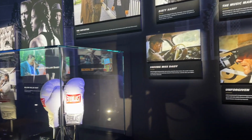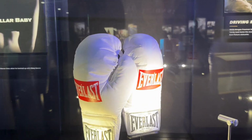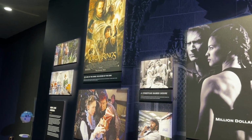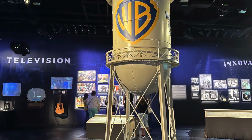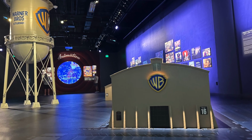We went on a Friday, and you have to book your time. You can buy tickets when you're there, but they do sell out of certain times. So we bought our tickets beforehand. We picked our time, but when we got there, it was really busy and they were behind. So we had to wait extra in this little lobby waiting area. And then once they started, I got into a really long line and we had to wait a little bit longer. So just be ready for that if you go on a busy time, like a Friday, Saturday, Sunday.